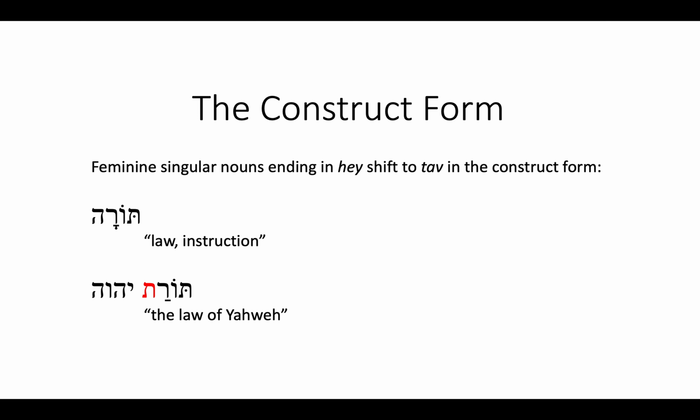Now this is a little tricky because if you were to come across the word Torat in your reading and you were to look up Torat in the dictionary, it wouldn't be there. You would have to recognize that, oh, this word must be in construct, and the original form is Torah. So you do have to do that sort of backward understanding of what has happened to the word in the process of it being written in the text. So this is a very regular change, happens all the time, very predictable.